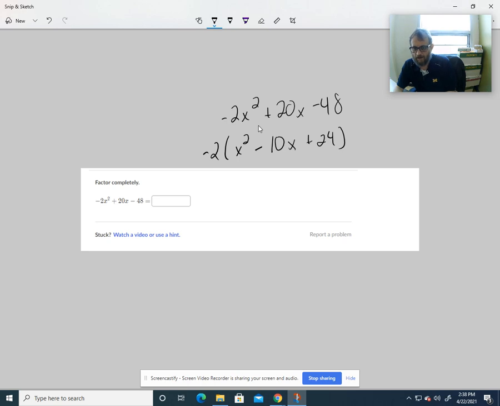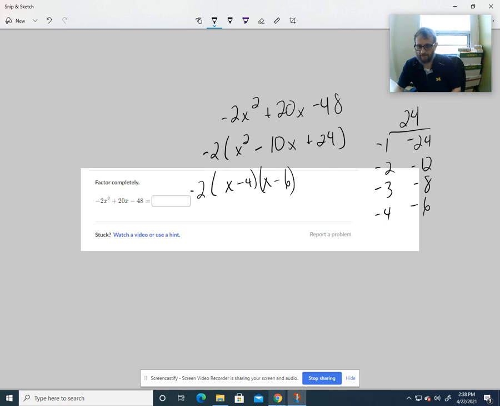Now here we are again. We're multiplying to get a positive number, but we're adding to get a negative number. So that means everything has to be negative. The only way that's going to happen is if you're multiplying two negatives. So they're all negative. Now you want to add up to negative 10. See, again, this one kind of looks like it could give you 10, but because it's negative 2 and negative 12, that's actually negative 14. It's this one right here. So it's negative 2 times x minus 4 times x minus 6.